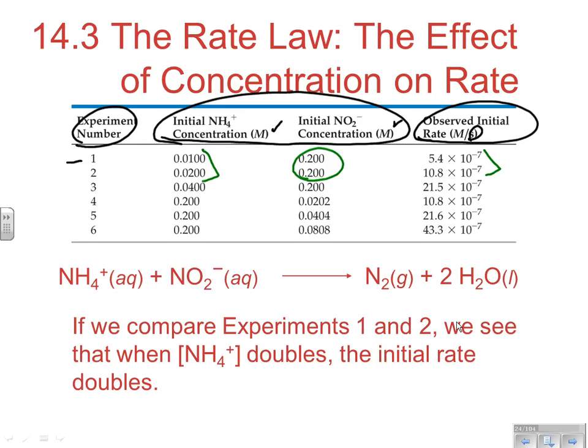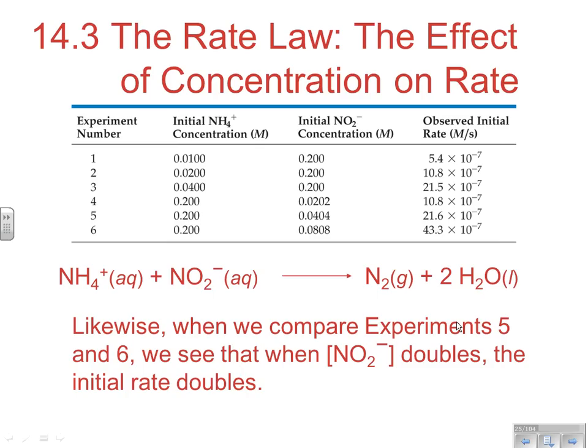What we're really doing here is using experimental data to understand how changes in the concentration of a particular reactant can have an effect on the overall reaction rate. Now likewise when we look at experiments 5 and 6, so now we're doing these two sets. Notice these are constant, and once again, a nice simple situation, these double. Always look for double because the math is so much easier. We can find it in other ways, but the math is a whole lot easier when you're dealing with a double situation.